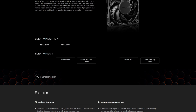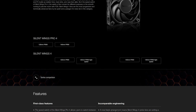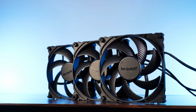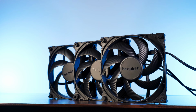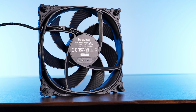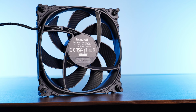Similarly to how the 120mm lineup works, there are three separate versions of this fan. The high speed, the one that we are going to talk about today, called PWM, and a Pro. And similarly to the 120mm lineup, between all three versions, there is literally zero optical or feature-wise difference. It's the same freaking fan with a different motor. You will not be able to keep them apart, and good luck trying. The only indication is the sticker in the back.